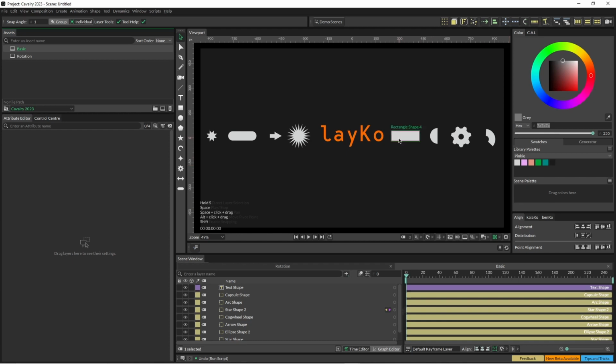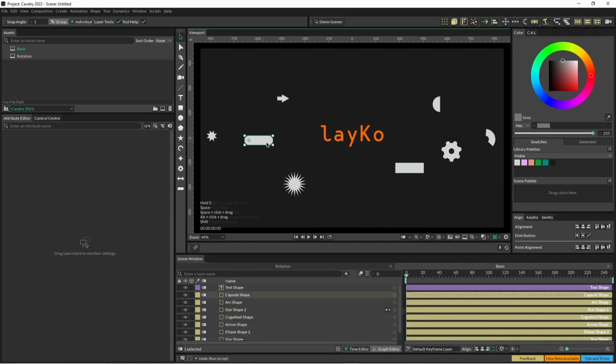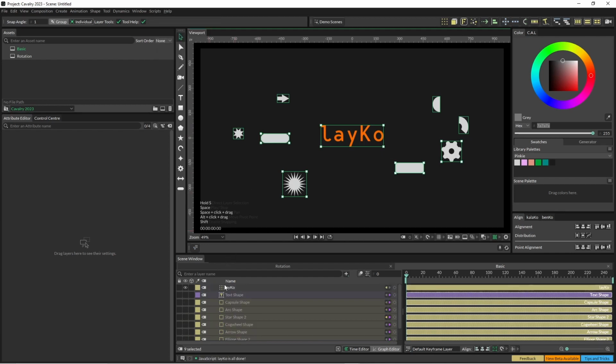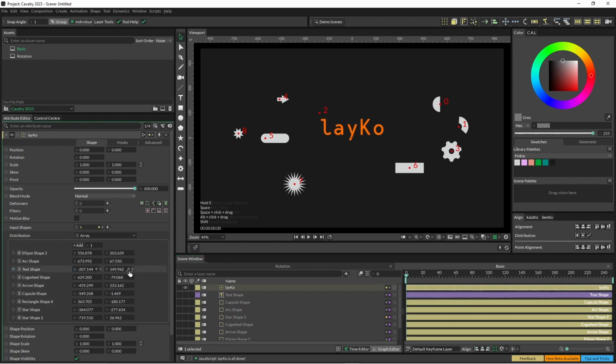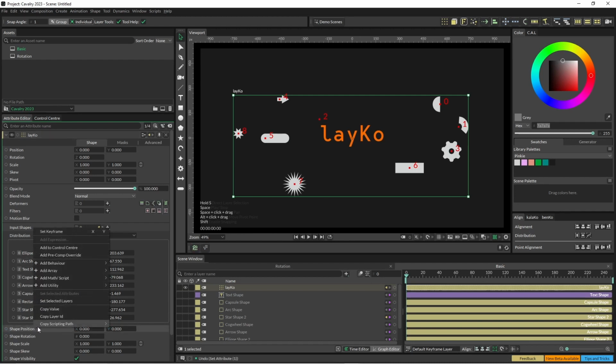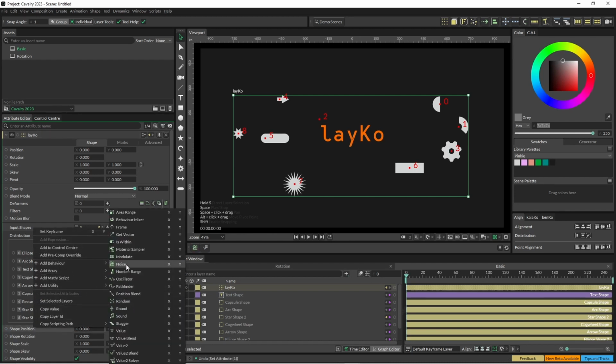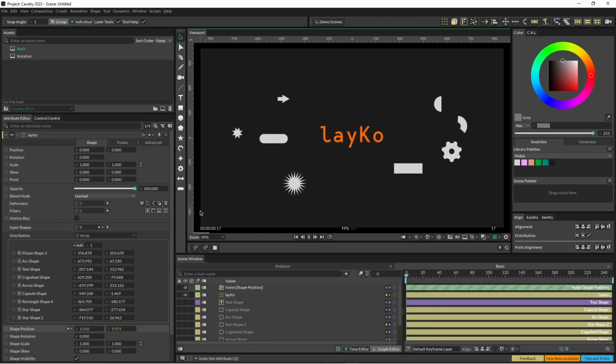layKo is a script that basically allows you just to move around your layers however you want. Then you can just select them all, go up to scripts, and it's going to create a duplicator array, and it's named them all here for you as well, so you can kind of come in manually and adjust them however you want. So once this is set up, you can obviously just pop in here and create your noise and animate how you normally want to animate.